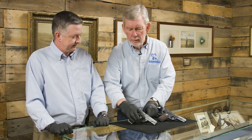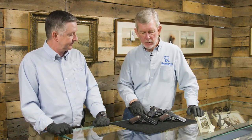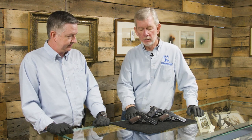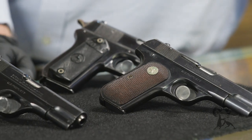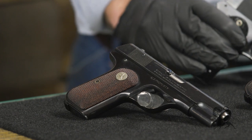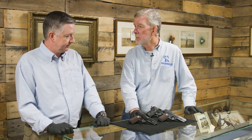Really cool guns. The thing these guns all have in common was they had a very special purpose in mind — they were meant to be carried on your person for personal protection. That's why they're called pocket guns. Most people opted for the little .32, one of the most popular guns Colt ever made. If you wanted real firepower, you'd go with the .38, but they didn't sell all that well compared to the .32s and the .380s. And I think we've all known somebody that actually carried one of these. Oh yeah, of course.